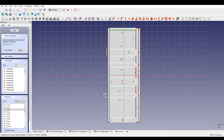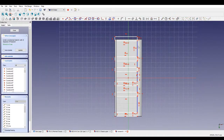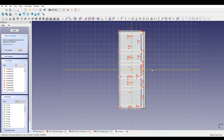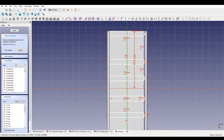Brain. Right. Once I've got these lines sorted, I'll have to check if that's an important message. Braining. Alright, so 75.5, 26, 52.